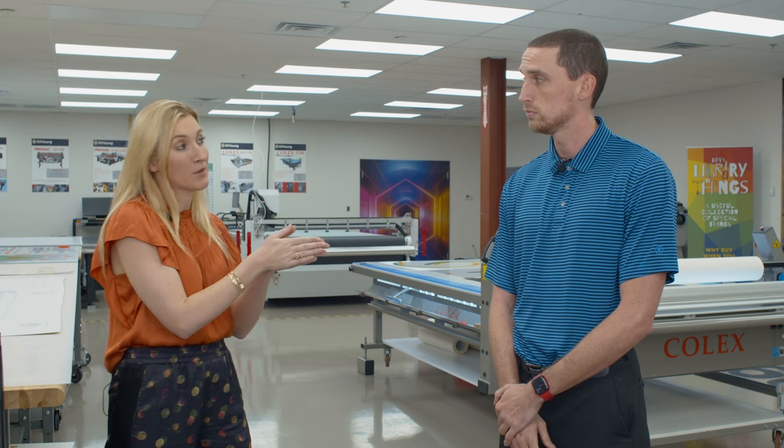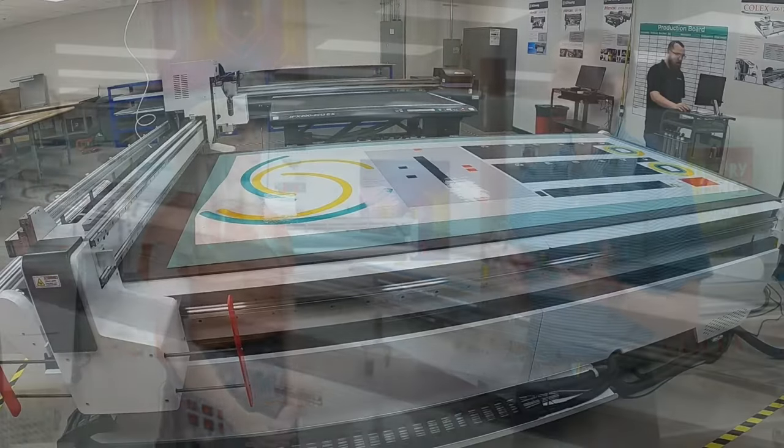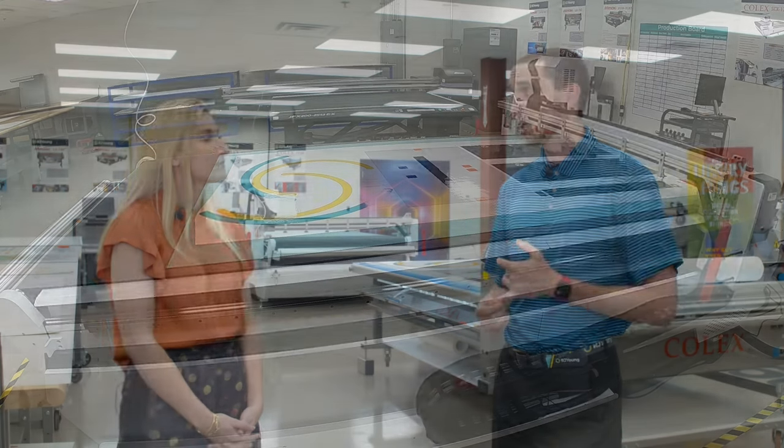Of all the different products we have, tell us about the process if you're a customer and we're getting you a printer — do we train you on it? So we come in and figure out what your needs are. My job is to come in and see what it is that you need, see what kind of volume you're doing. From that, we have analysts and technicians that will come in, install the equipment, and also train the customer — break-fix, how to operate it, the software, how to load inks, anything like that. So you get a full encompassing view of how to use the equipment, how to make money with it, and hopefully grow and add more pieces.